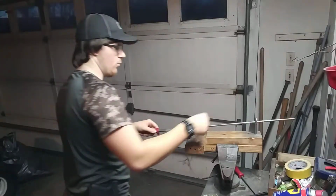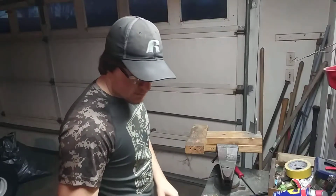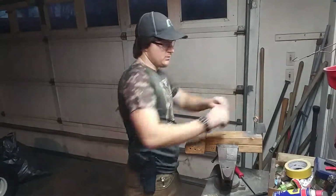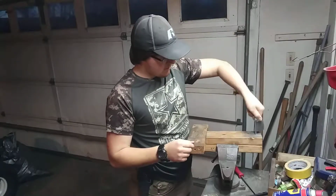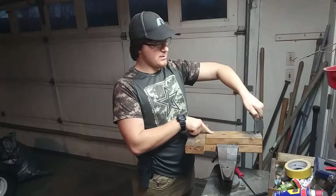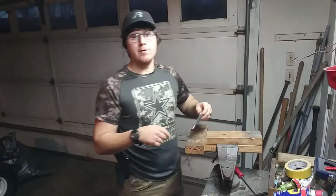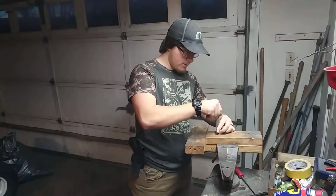Anyway, when I use my flap disc and then start on the filing, I'm going to put this eye bolt up here at the very first hole. That's going to give me the steepest plunge line, and then I'll just move it back after that. That way I get the initial bevel started.